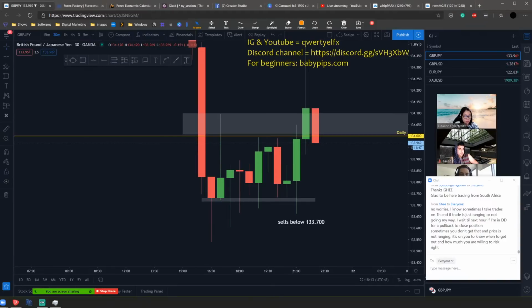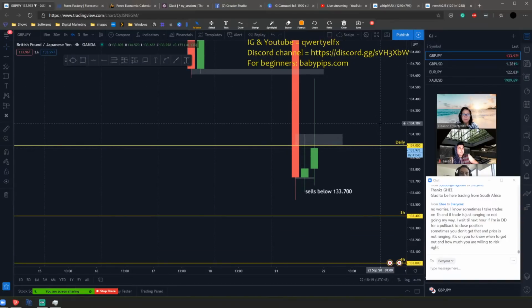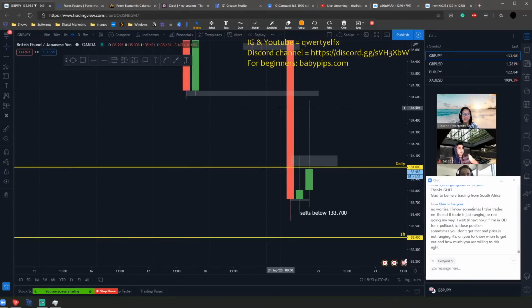Yeah, I mean on GJ it's just this 4 hour, to be honest, because it's already created the top wick, and it seemed like it's already retested the previous broken area zone. So it could easily flip bearish. That's the only thing I'm worried about, to be honest. But if you're taking the longs, right? That's what you're saying.